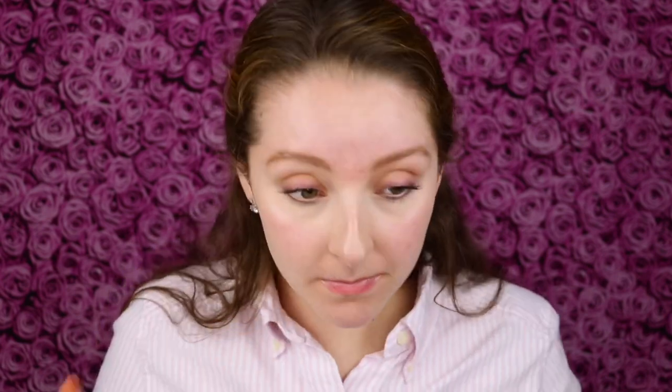If I had more eyeshadows — which I do in the other palette — I would use this matte shade as my transition shade, not my crease shade, because it's a little too light for a crease shade normally. I would put it from the brow bone to the crease and then a darker shade in my crease. But today I'm applying it from the brow bone all the way down as both a crease and transition shade. Then I'm taking the shimmer shade and applying it all over the eyelid — it's such a beautiful shimmer shade, definitely the star of this palette. It's got a really pretty burnt orange color with a gold sparkle shimmer to it.